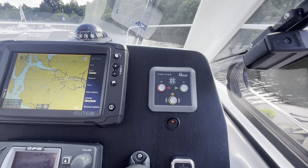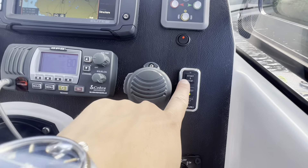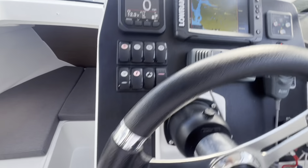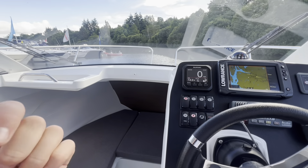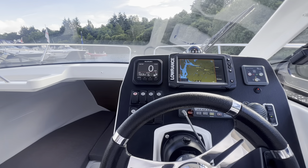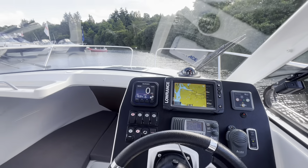You also have GPS on the VHF down below, which has built-in DSC. A very rare find on a boat of this size is the onboard bow thruster — we have a start/stop button here — and then troll mode, so you can actually set the boat to move very slowly in the water if you want to cast a few lines off behind you for a spot of fishing.